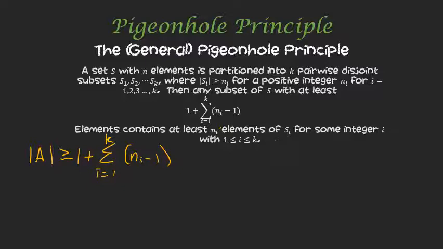And so what that means then would be that we could count the cardinality of A by adding up the cardinalities of the S sub i's, but we know that the cardinality of each is at most one less than each n sub i. So the cardinality of A then would be less than or equal to the sum of n sub i minus 1 for each i equals 1 to k. And so what does this give us?